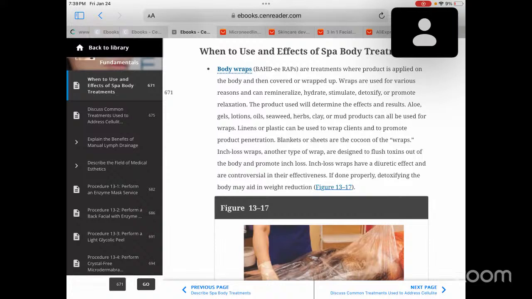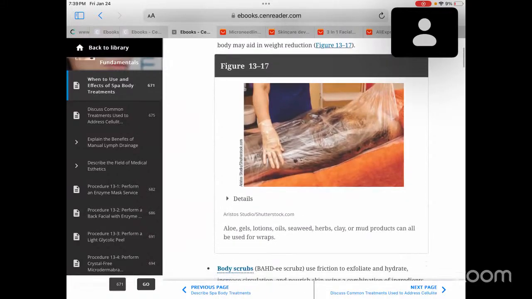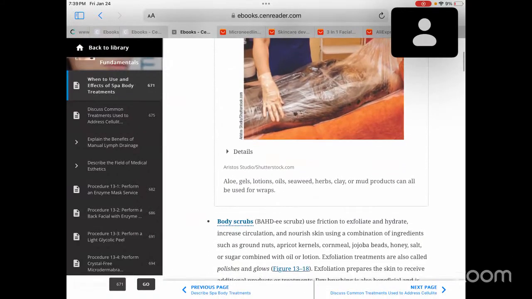If you bandage the area up, wrap it in saran wrap, and then continue to bandage, maybe put a heated blanket on top of it, you will go back and measure. You can see that the client may have lost some inches, something around the waist or something around the thighs. It's always used as another treatment to give a more sculpted and perfected body. So yeah, we talk about losing inches and things like that.